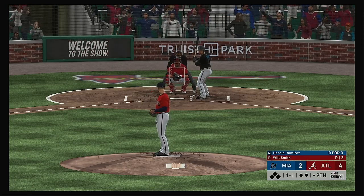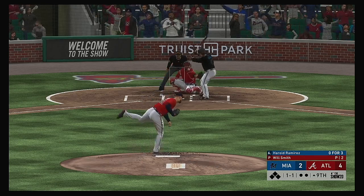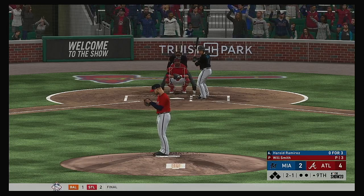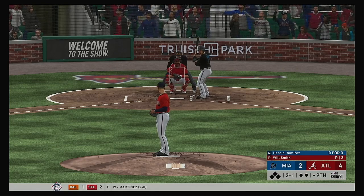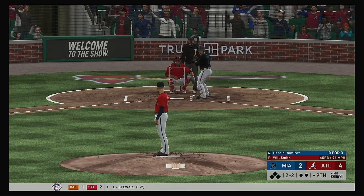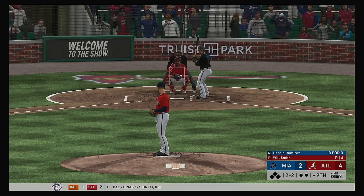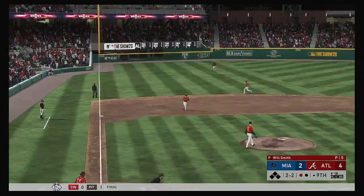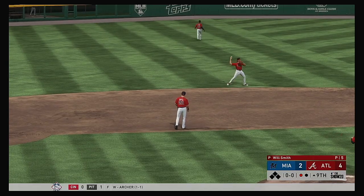Yeah, Matty, big time K last time up, and it's been a tough series for him so far. You can tell he's just not seeing the ball off this team. Let's see if he can make an adjustment right here. Two balls and a strike now. The 2-1. Two balls. Looped out toward third, and this will be no problem over the third, and there's the first out.